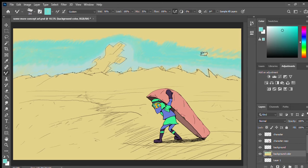You may notice that the landscape... Oh yeah, on the other thing, since I was using greenish hues in the character, I decided to change the boat to red instead of the green hue that it was previously. You may notice that for the background, I just colored in the entire background one solid color. And honestly, I think that kind of works.